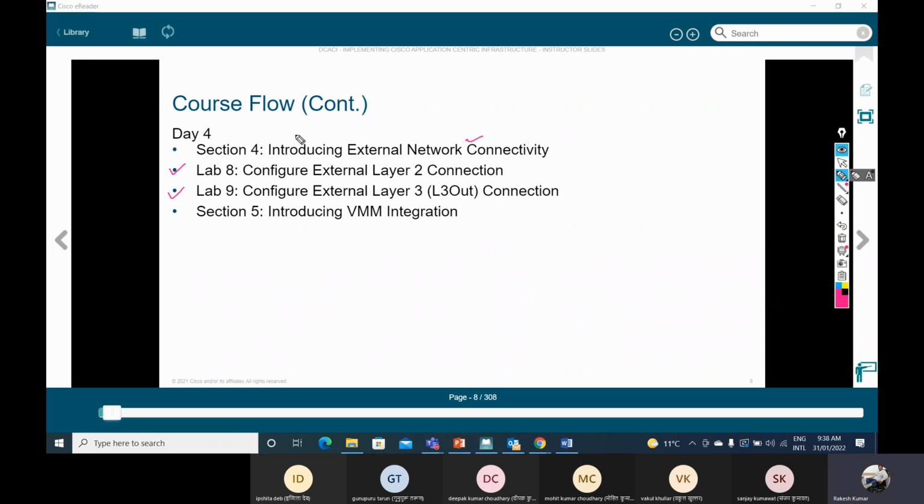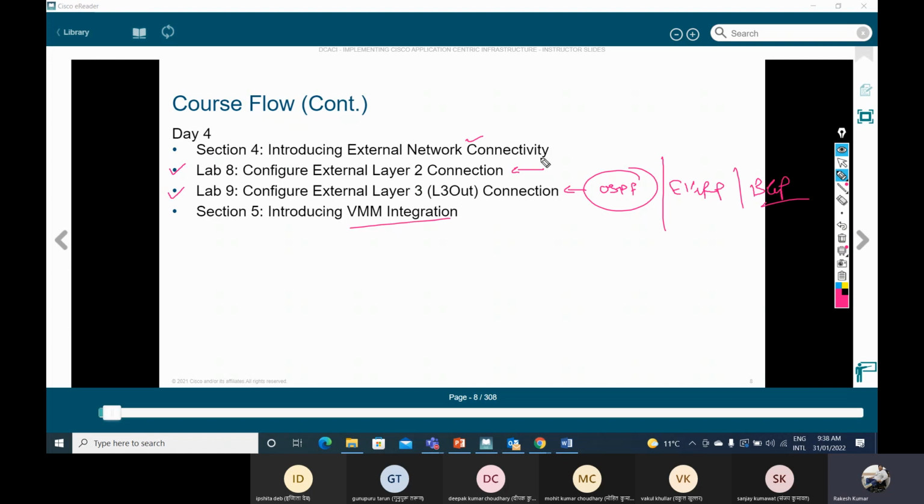Then in day 4, we are going to discuss external network connectivity. In that, we are going to do 2 things, L2 out and L3 out. In our courseware, we have only the OSPF protocol, but if time allows, I can show you EIGRP and BGP also. Then VMM integration.